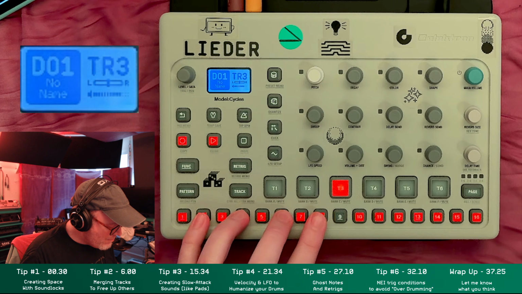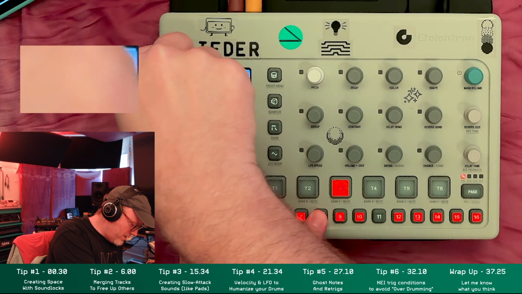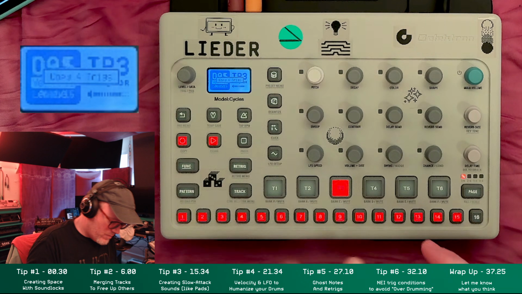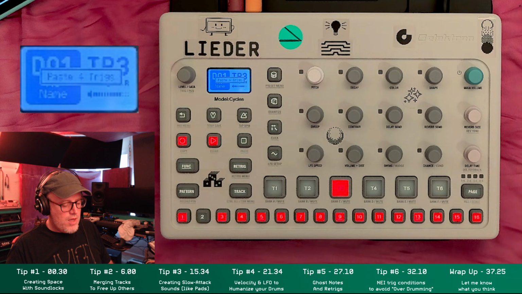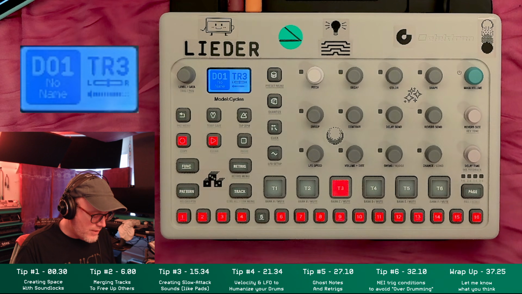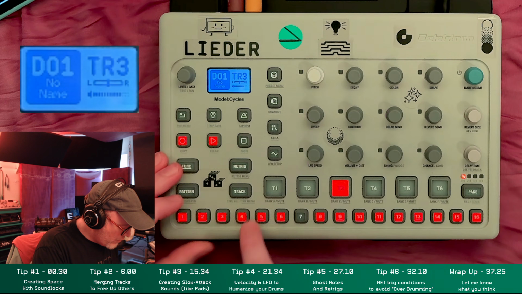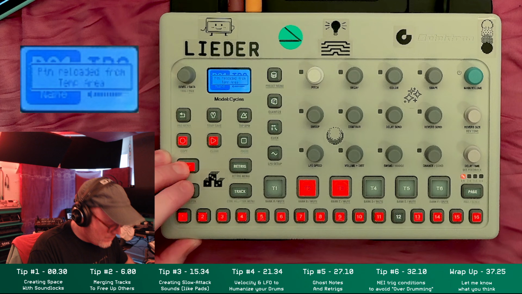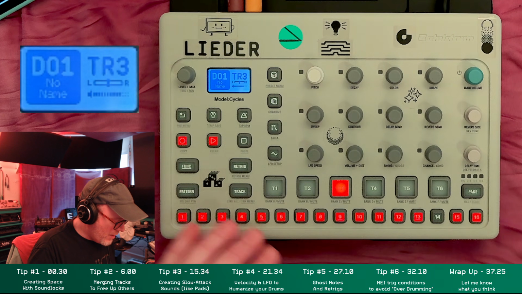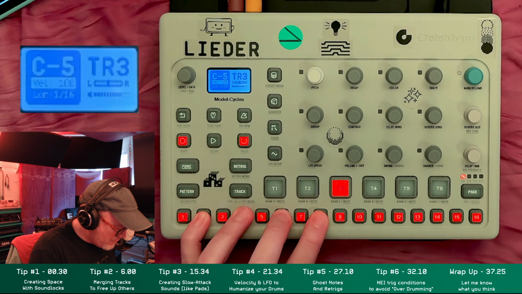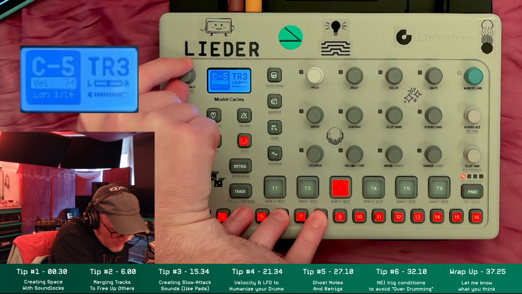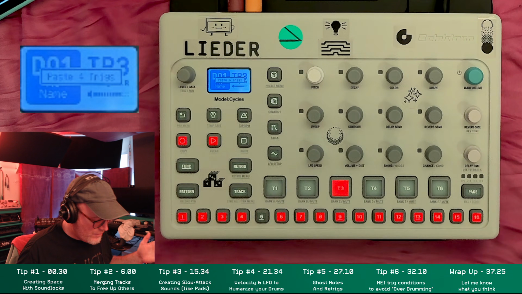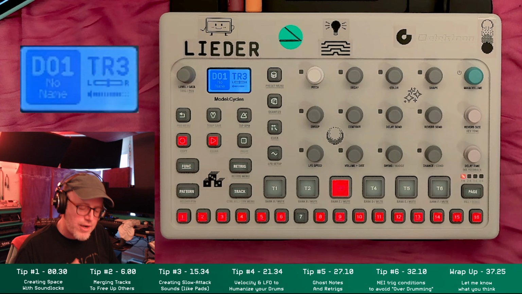I'm going to go even more because I feel like it's still kind of hard to hear. It's fairly subtle, but you can hear a little dip. Let's go back and hear what it sounded like originally. So if I reload the pattern, big difference. So I'm going to go back and do this one more time real quick. Boom, boom, boom. Hold this down to 65. Copy, paste. So it's got a much more kind of groove to it.